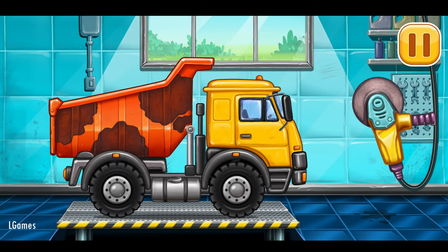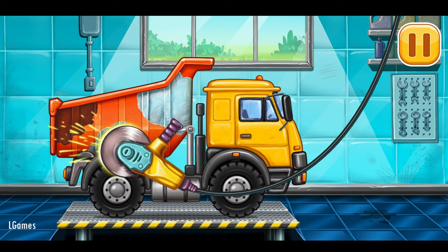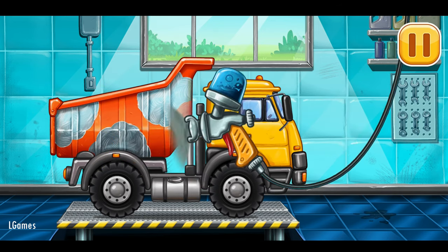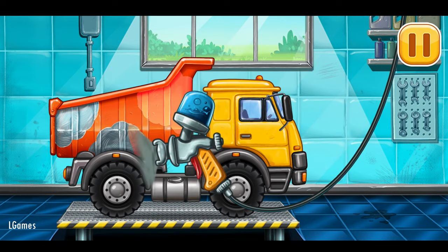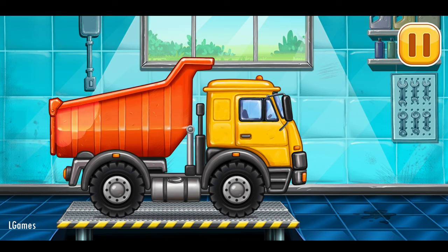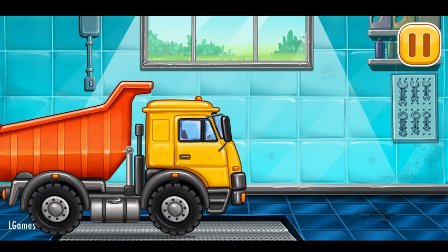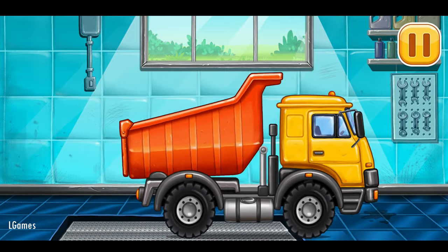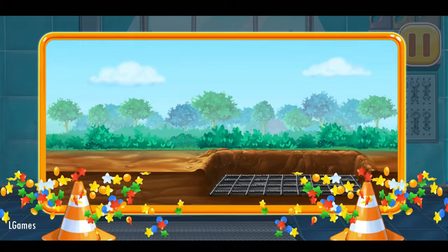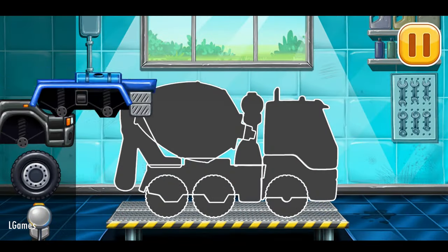Let's fix the rusting. Let's paint over the discoloration. You're doing really great. We did it! We need to assemble the cement mixer.